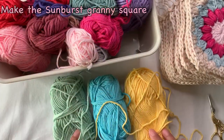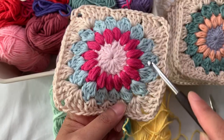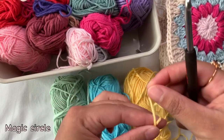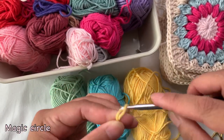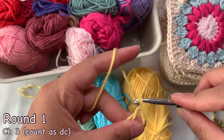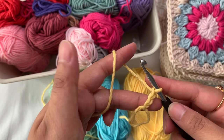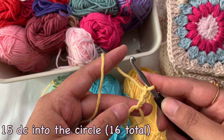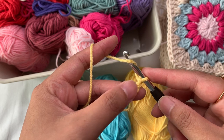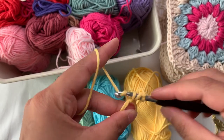All right, so let's start making the square. We'll first make the circle, and then we're going to turn it into a square. So first we're going to make a magic circle and then chain 3 to start, and this chain 3 counts as our first double crochet, and then 15 more double crochet. So it will be a total of 16 double crochet, including these 3 chains. Okay, so double crochet inside your magic circle.